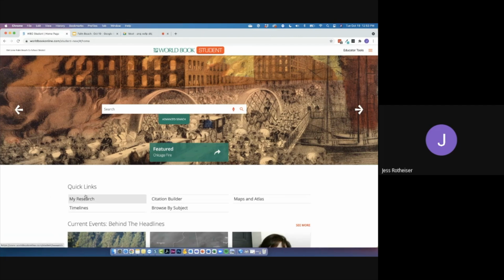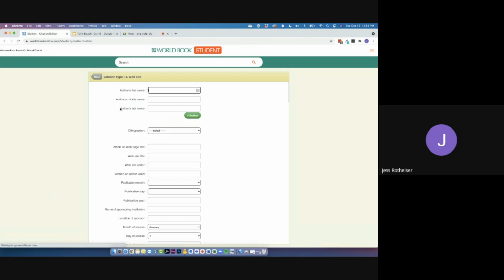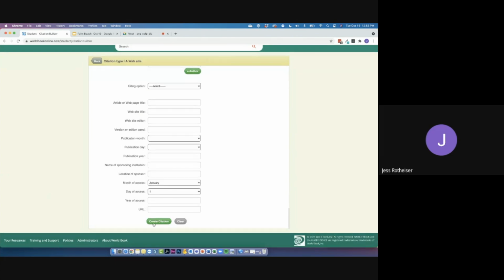With that, we also have a citation builder. And our citation builder is not anything crazy. It's very similar to other citation builders that are out there. The benefit of it is that you can actually save your citations also to a My Research project. So you select your citation type, fill in the fields, create your citation, and then you can save it again to a My Research project.